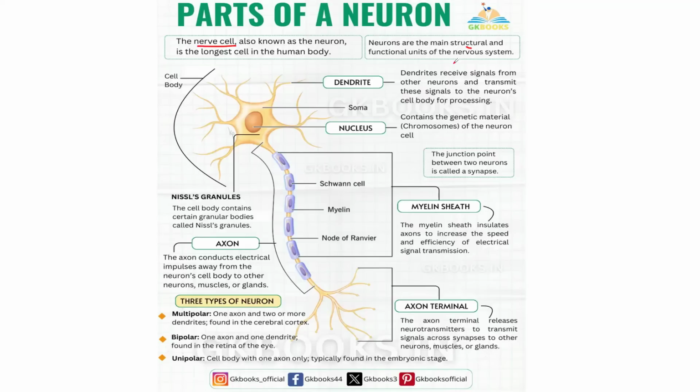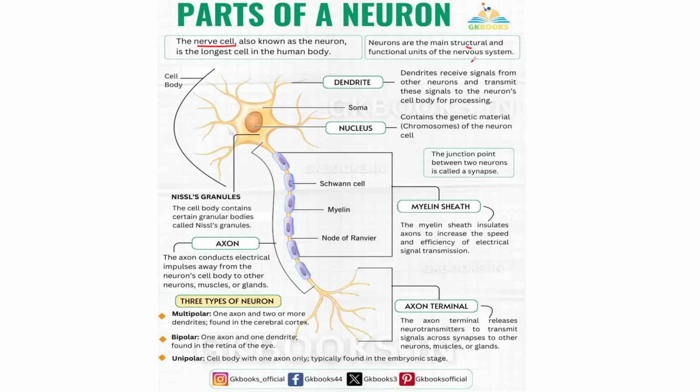So if there is a problem with neuron cells, then there is a problem with nerve cells. If there is a decrease in the number of the neuron cells, then there is a decrease in function of the nervous system. Therefore, the structural and the functional unit of the nervous system is neurons. So if there is a problem with the nervous system, then the problem is actually coming from the neurons. So the functions and the structure of every part of the nervous system depend on the neurons.